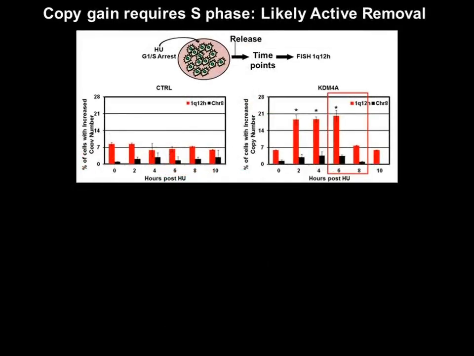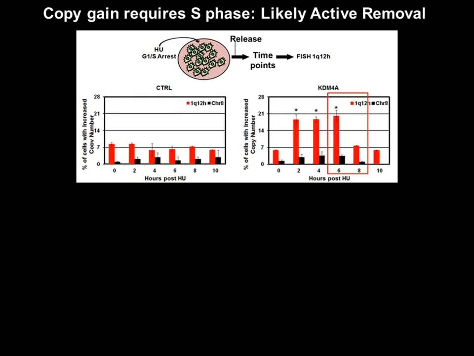Well, here's an example that we've done where we take cells that are stably expressing or overexpressing the demethylase KDM4A, mirroring what we see in a tumor overexpressor. And what you can see is that if we arrest them, which is the 0 hours in hydroxyurea, which puts them right at the G1/S boundary, if you release them into S phase, you'll start to see copy gains occur at the sites that are downstream of KDM4A.